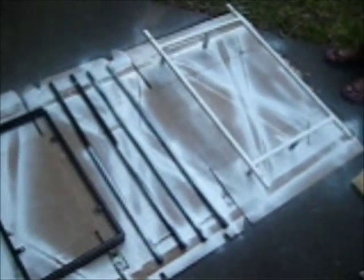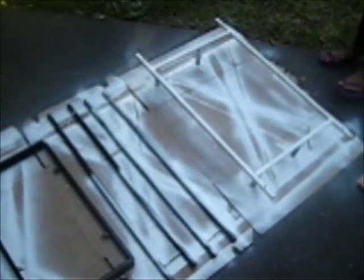This is the final part of my desk that needs to be painted. I started because my husband had to go to the grocery store.